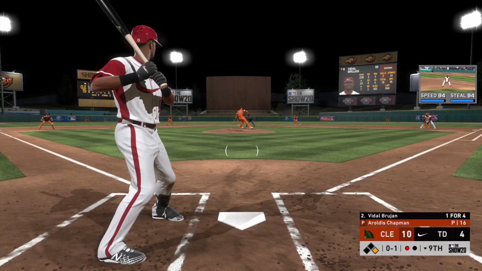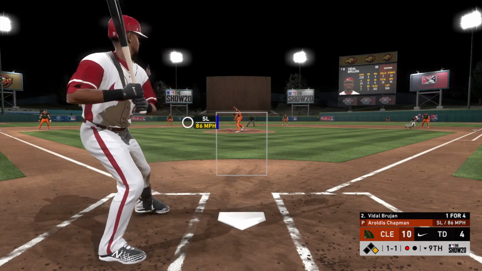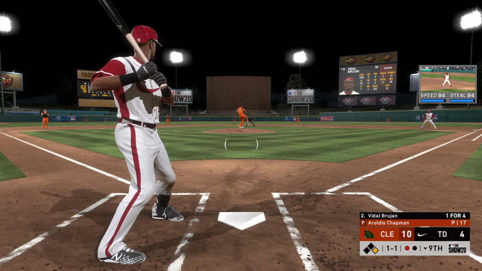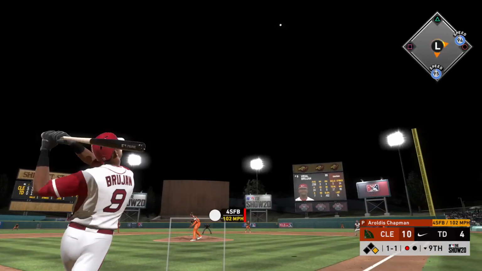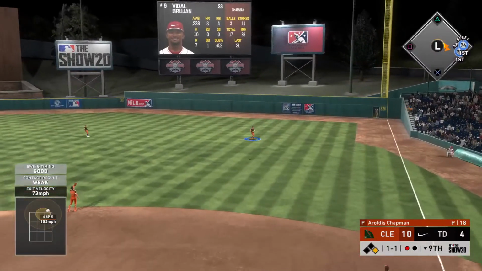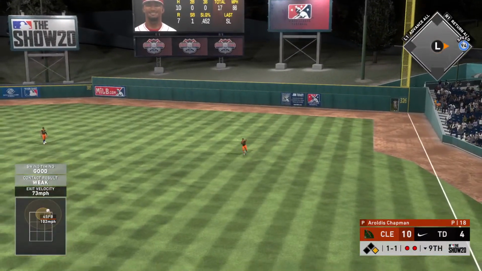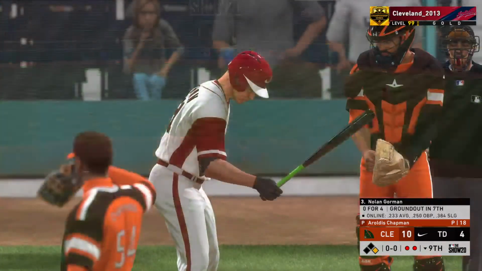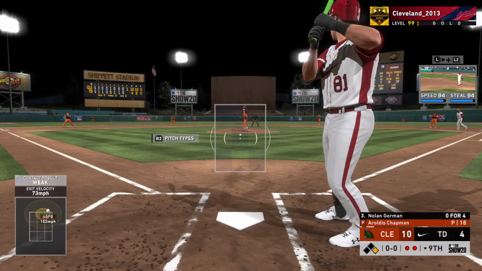He comes into this appearance in the midst of a 1-for-4 day. Tried to get him to go after the slider, but it's 1-1. Skied into very shallow right. Jackson will come in a bit and put it away for the second out of the inning. Coming to the plate now, Nolan Gorman.